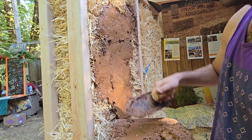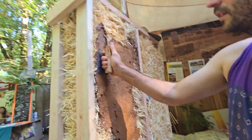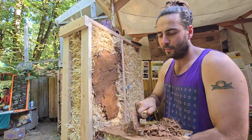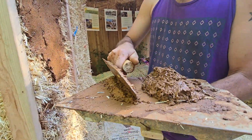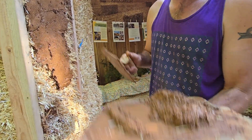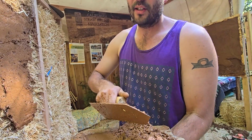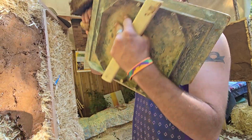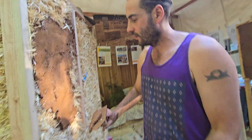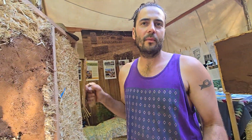Yeah, cool. Because I saw our girl was trying to do this. It was a little bit much to try to learn how to do that little flip-up motion. It's tricky, but it can be done. So the little flip-up is done like this. First you cut your pile like this. This is the hawk. This is the trowel. Then you do a curl, so it's not going to come off here. You curl it vertically at the same time as you're taking it off the hawk. Once you have it on the trowel, press it onto the wall, and you're really trying to push it into the straw bales.